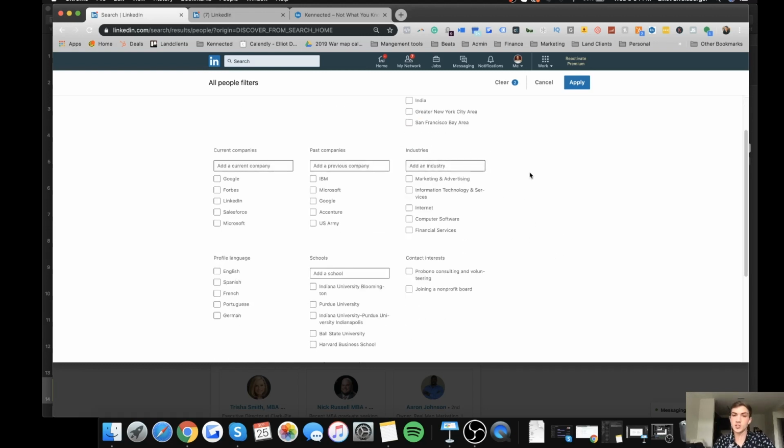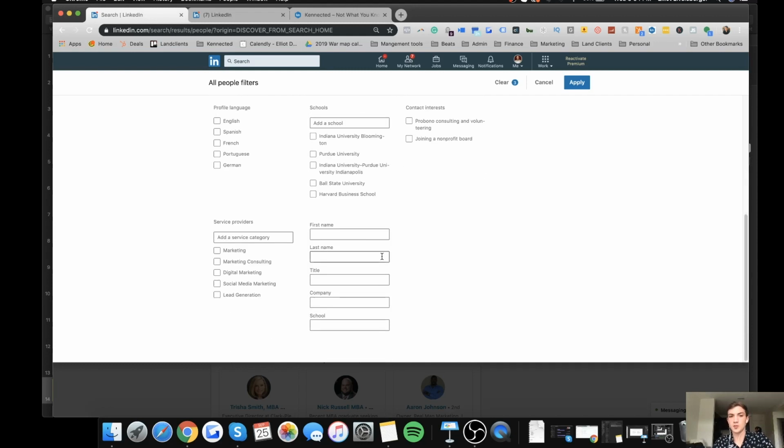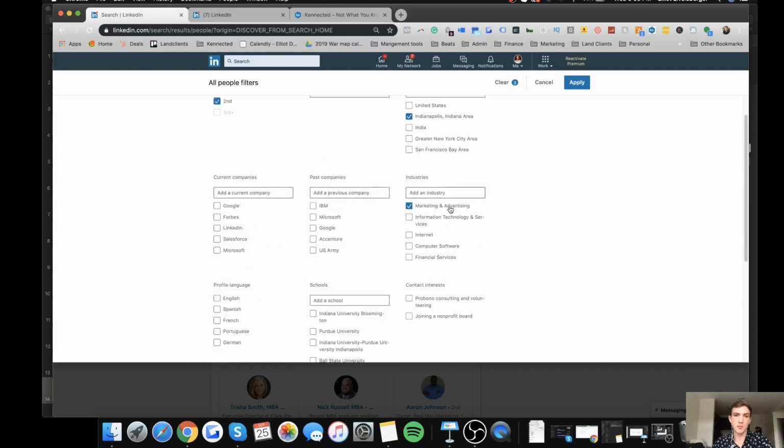And what industry are you in? So this is where knowing your niche and who you're trying to go after comes into play. For me, some of our offers that we're selling, I'm really going after some digital marketers right now, right? Even though that might be weird because we're a digital marketing agency, but we have an offer for them. So I could click industry, marketing, and advertising. You can do whatever industry you want here with the list.